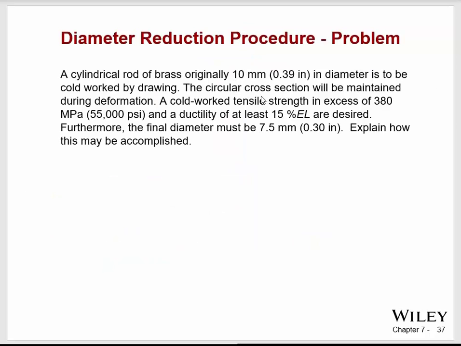So the new problem is we have a brass rod this time. Here's our rod. So brass rod with a diameter of 10 millimeters, and we want to draw it, pull on it, in other words, stretch it until it reaches 7.5 millimeters. That's our new final diameter. Just a little bit smaller, 7.5 millimeters.